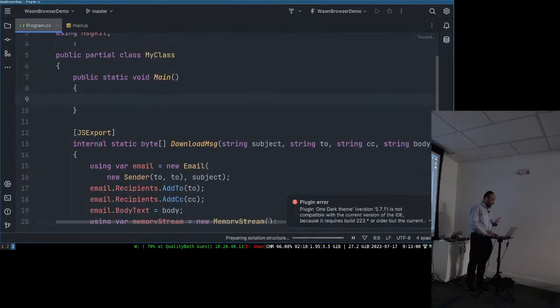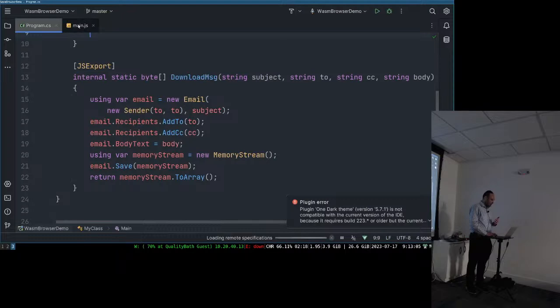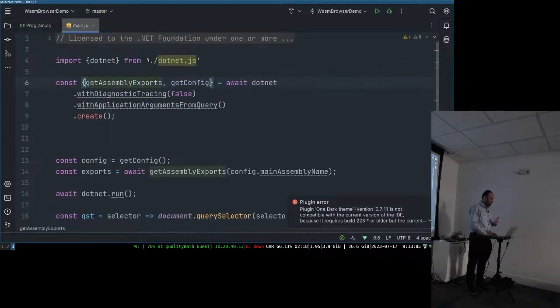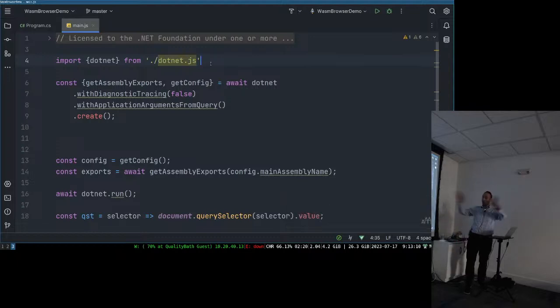So if you look at, let's go to main.js. In my main.js, I just have this, I import this dotnet function, which is provided by Microsoft. This is not a function I wrote. This takes care of all kind of the magic binding. I'm purposely not trying to understand what it is. I want to kind of drive the point home. We're now abstracted away. We're just using what they're providing, these APIs, and things just work.